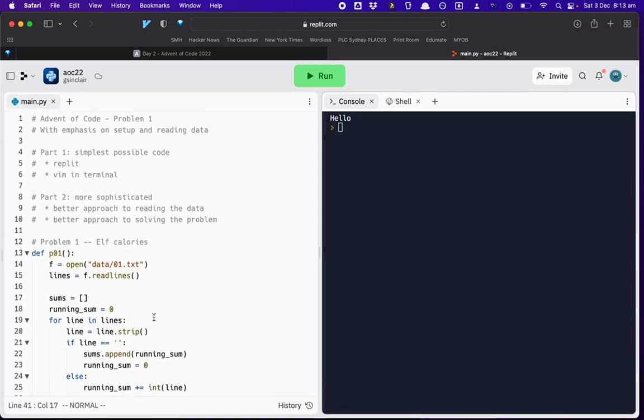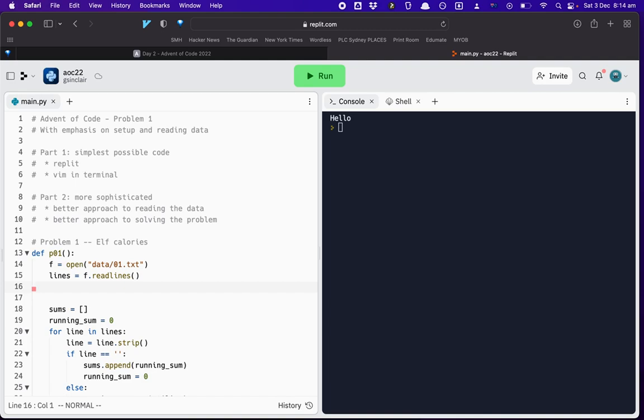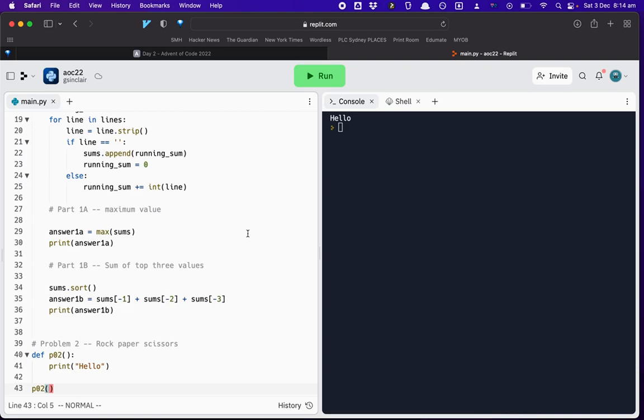I'm going to show how to do the same thing in terminal in Vim. Won't take too long. I do just want to point out what's coming up in more sophisticated versions. I don't want to be opening files in every problem. What I really want to be able to do is just say get data equals, well, I'll give the game away, data slash problem 1 or something like that, and deal with the file reading elsewhere. And by the way, you should close files when you open them, but I'm not going to worry about that now. That's not really a problem for programs that only run for a short time.